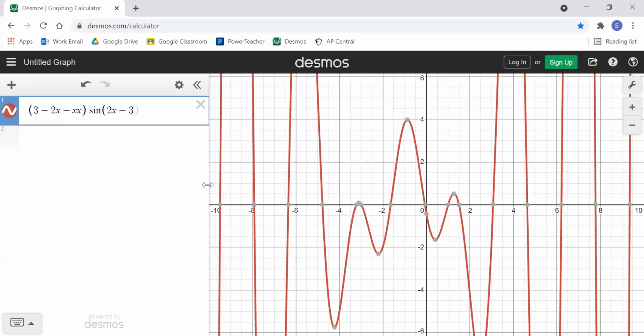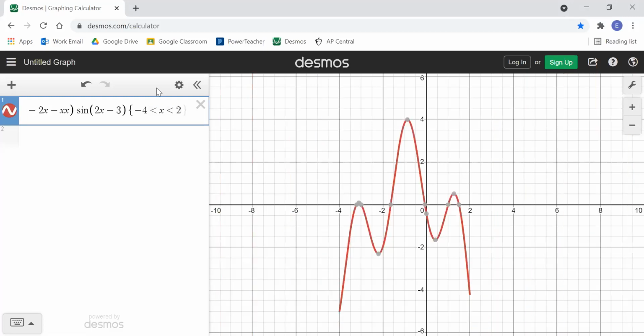And we want to know how many relative extrema does this have? What did it say on the interval from where to where? Negative 4 to 2. So on your graphing calculator, you can just change the window so you're only looking at negative 4 to 2. That's what I'm going to do here. Just going to have it graph only negative 4 to 2.